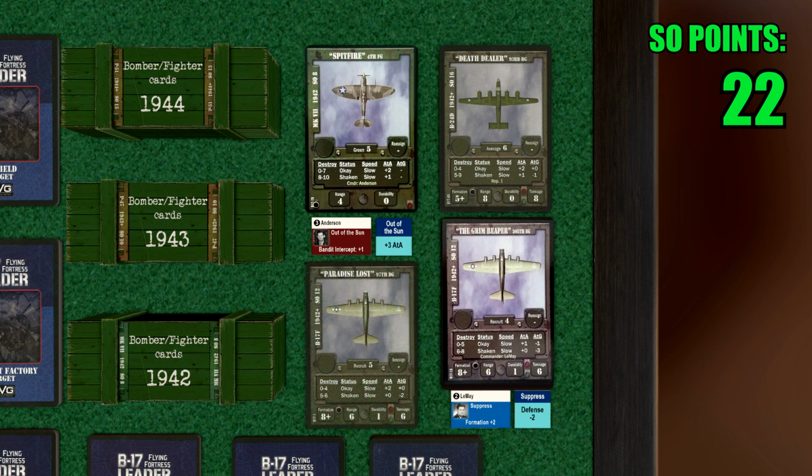Finally, we'll spend 12 SO points for a second recruit level B-17 group, the 97th. That leaves us with 10 SO points, which we will save for the next week.